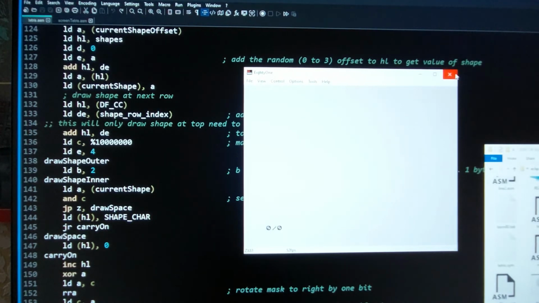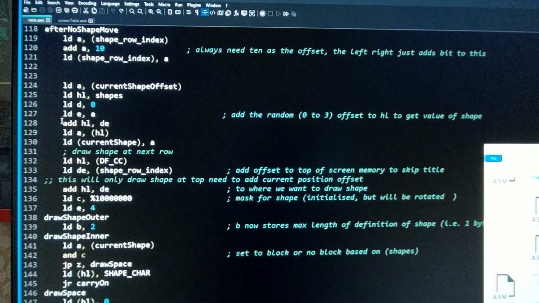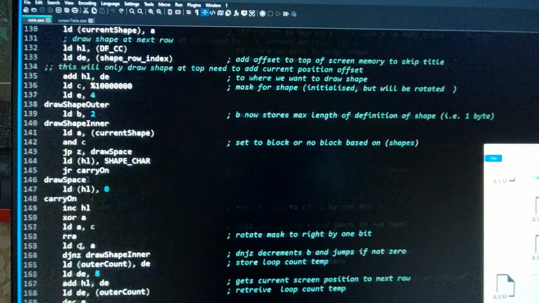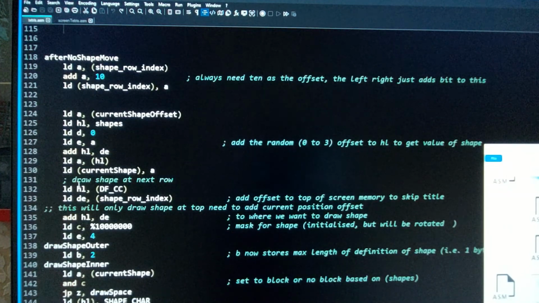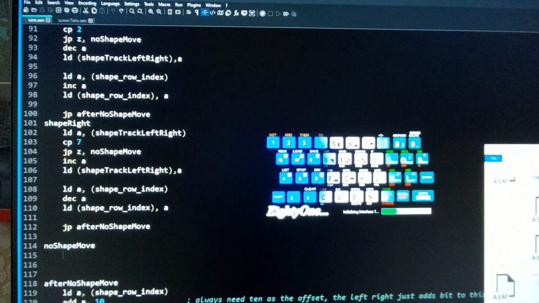So yeah, there's bugs in this, and it may well be, well, I don't want to use the word fundamentally flawed, but I think the way that I'm doing this isn't really going to work for the final game, so I might have to rewrite a lot of it, which is great news. But yeah, at least it's sort of doing something.